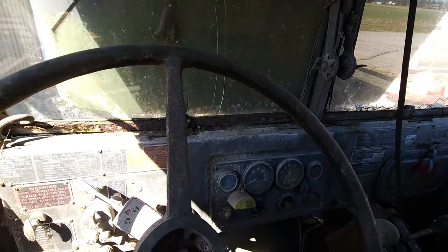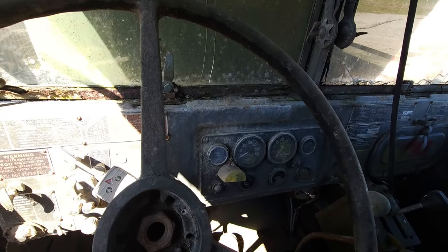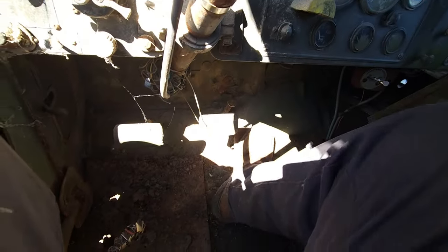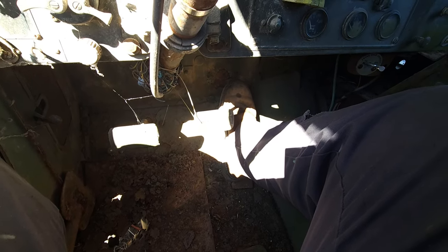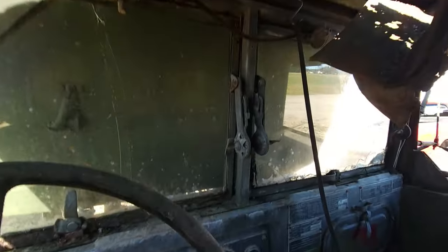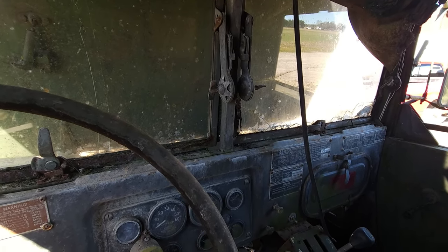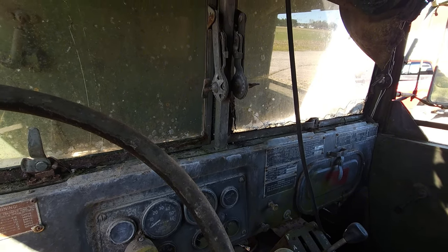Alright, so we found out that we have zero power going to the starter. Luke just stuck a set of jumper cables on and we ran over to the lug on the starter and it rolled it over. You have to push this down and that's how it helps engage it onto the ring gear. I had Luke bump it and it rolled the motor over. So what we're going to do now, Luke is working on pulling the air cleaner out. We're going to shoot it with some starting fluid and he's going to get underneath and we're going to eliminate everything right away and see if we're getting spark and what else we need to do to tackle this. So stay tuned.